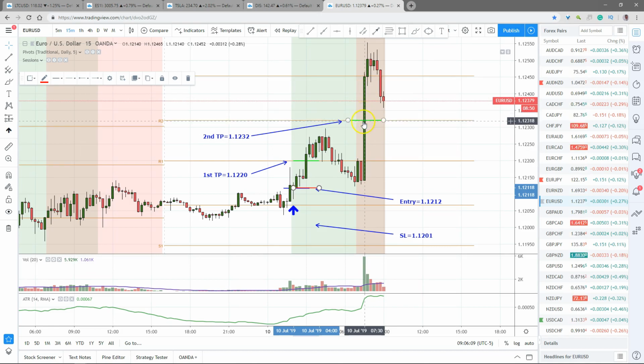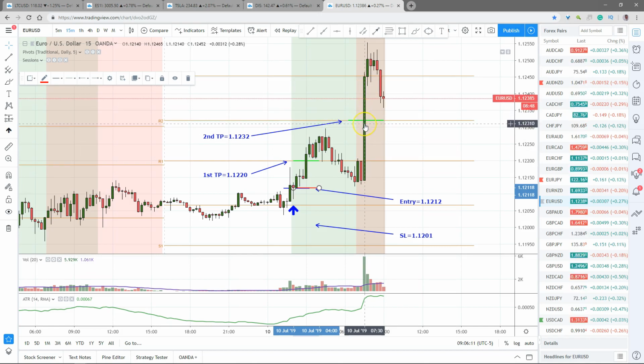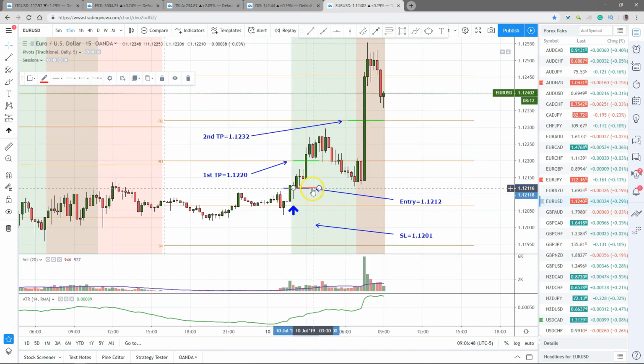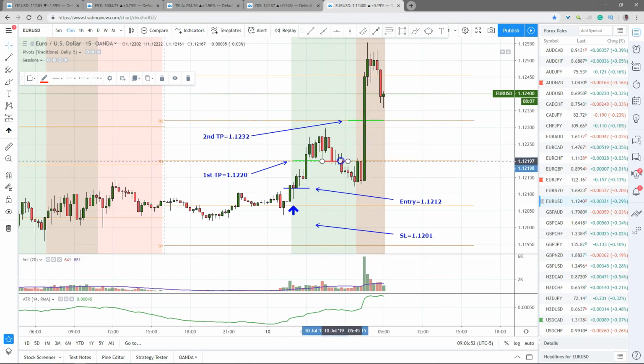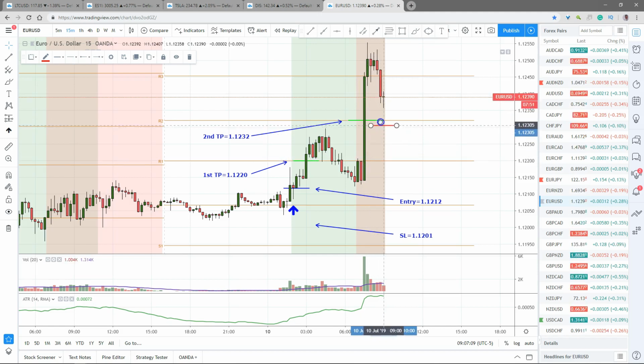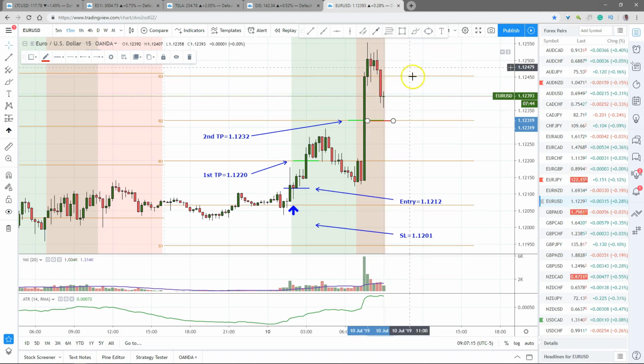But then it pushed on up on the news, and this was a great day to be in this one. This news event with Fed Chair Powell this morning pushed price up hard. Second profit would have been here at 112.32. If you had done like I had talked about earlier, as soon as it hit this point, move your stop up to here. As soon as it hit this R3 level, move the stop up to R2, and we would still be in this trade.